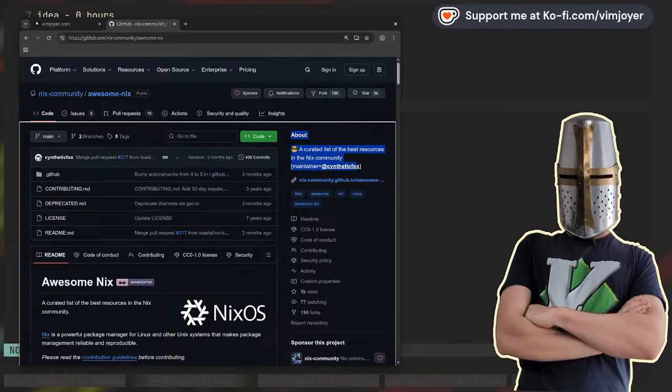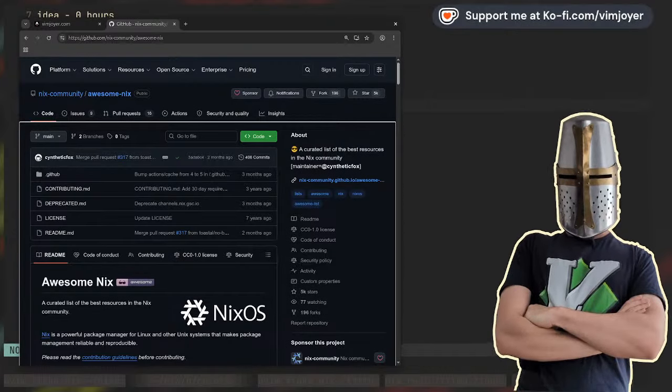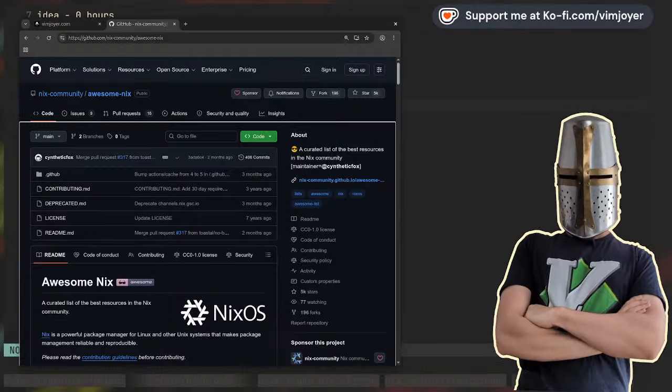I would say that the primary thing all Nix beginners, all Nix users should do is not try to overcomplicate stuff, because a lot of people come from Arch Linux or other Linux distros where it's perfectly reasonable to create a lot of custom user scripts and custom user logic to come up with really difficult stuff on your own. But with Nix, most of the stuff is already figured out for you, so you just have to find the right tool, and then the solution will just come to you. It will be much easier.